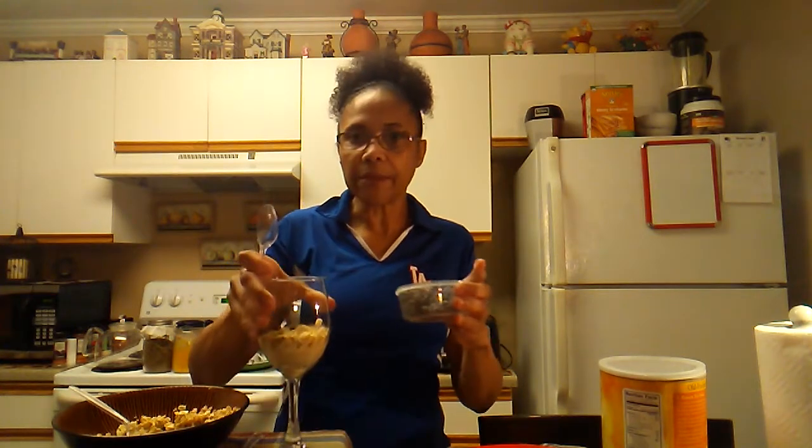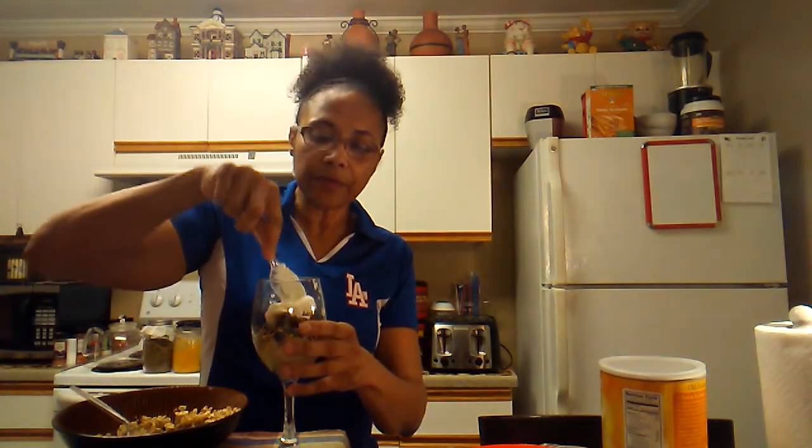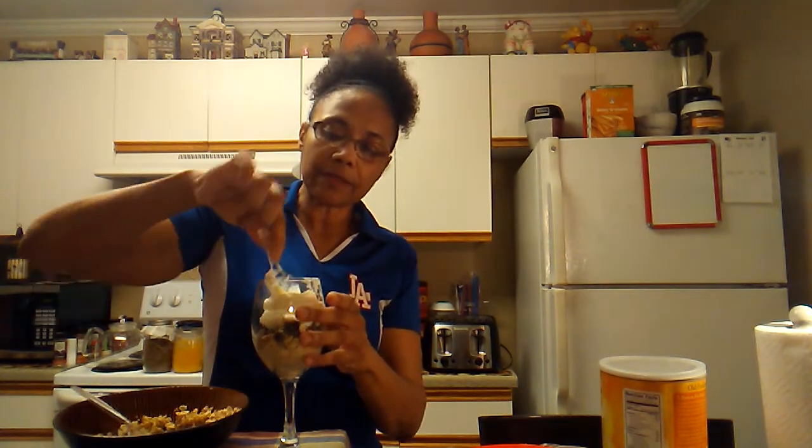Let me put this up here so you can see me better. About a nice tablespoon of chocolate chips will do - we don't want it too sweet. Now I'm going to go ahead and put some yogurt in. I usually use an ice cream scoop but I'll do it this way. Just distribute it evenly around there, then get another scoop in. This is our breakfast in the morning, so it's good to get it all in there.